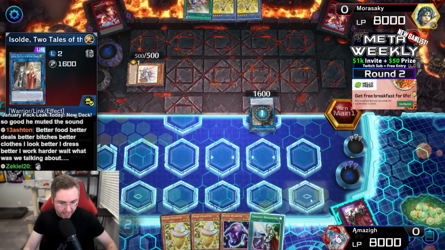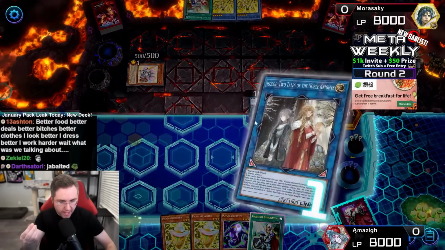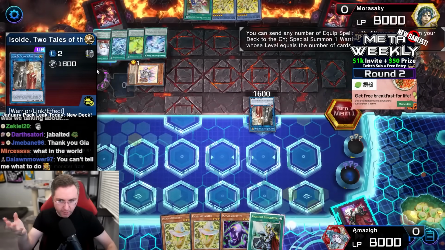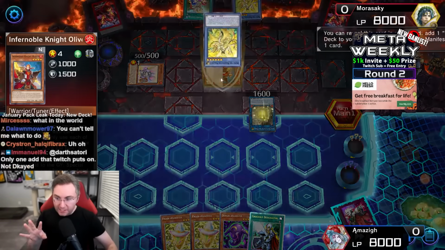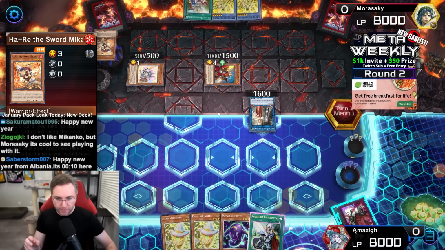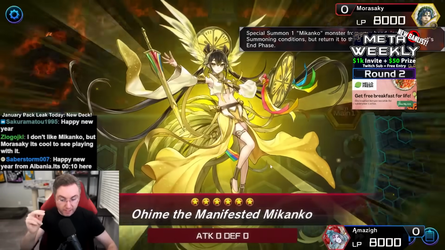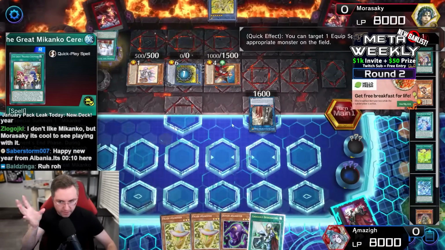You negated the wrong effect. You negated a monster that we can't even summon that turn. And now we're not negated for the rest of the turn. We're going to send 4 equip spells, summoning an Infernoble Knight Oliver from the deck, as we now search for a Hare with the effect of Ohime, then discarding the Hare, now using Ceremony to summon the Ohime.